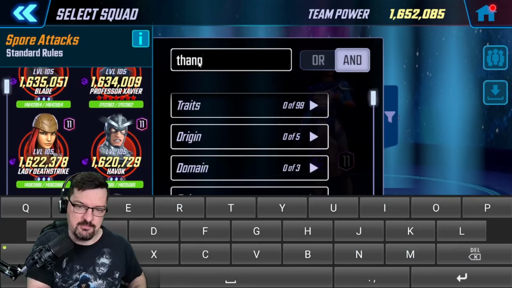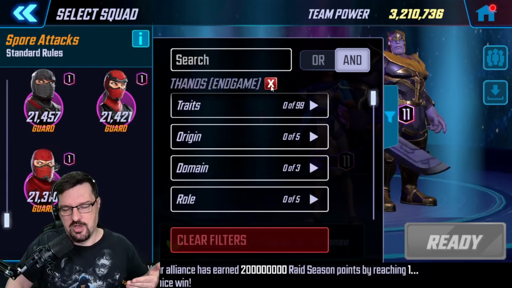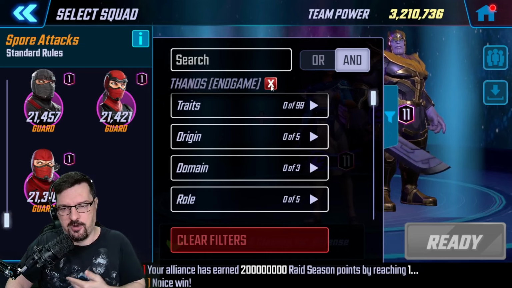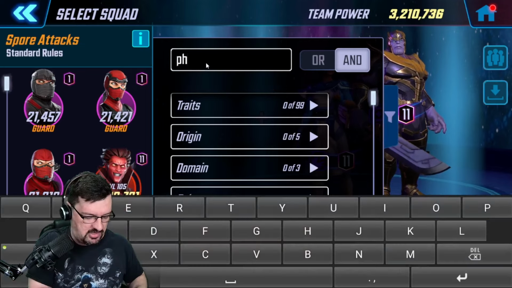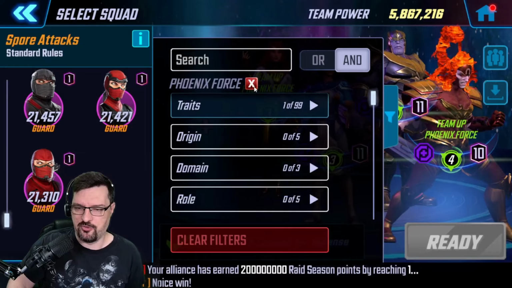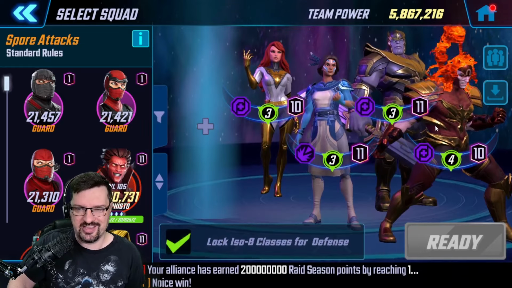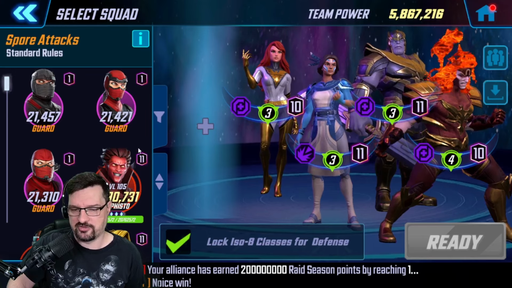Thanos Endgame, making it to where him getting pushed is going to do that permanent damage is going to be pretty crazy. And now we're going to throw in the Phoenix Force. The reason I like the Phoenix Force is because on Omega Red Phoenix Force's turn, he's going to be doing that life steal. And that leaves one extra character right here.